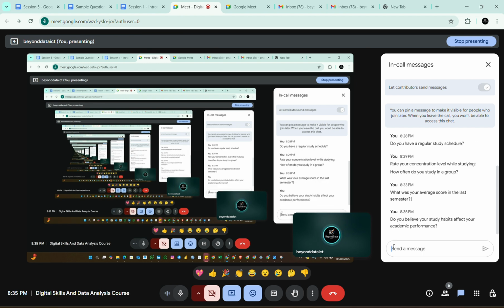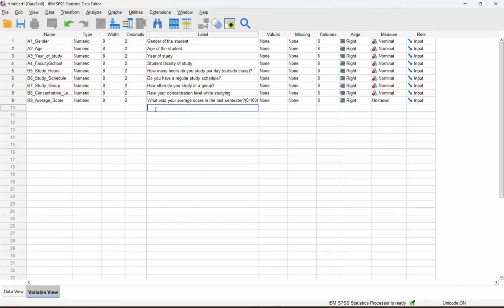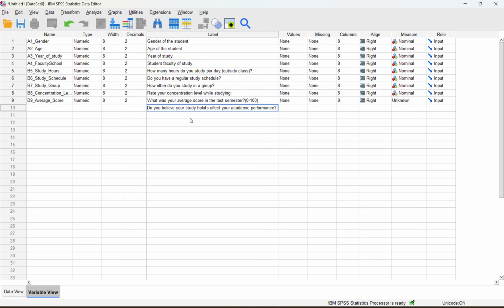Please remember for the above question, remember to remove this. I think there is a last element on this question that I really didn't see coming. So just remove it, ensure that you don't have that square bracket. Then, do you believe your study habits affect your academic performance?